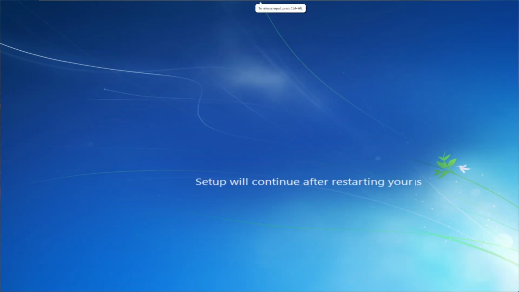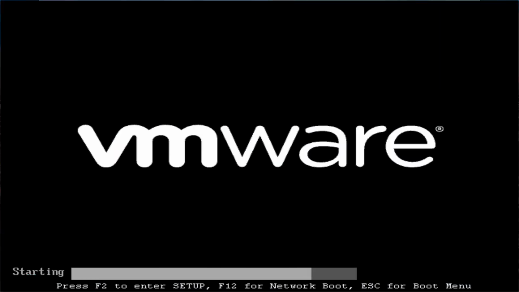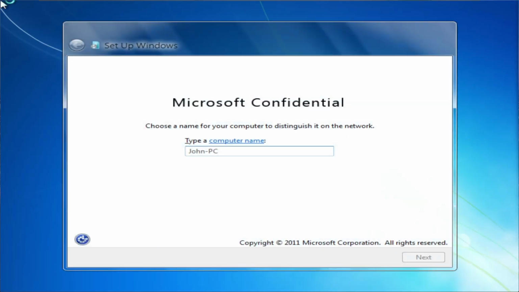What on earth is this? Why is it off-centered? Setup will continue after restarting your... And I don't know what else happened there. Okay, so... Yeah, we are back on the boot screen. There's the welcome again. You know, pretty usual stuff. Okay, setup is preparing your computer for first use with the new... That's not the new loading screen, that's some random loading screen. I don't know what that is. Anyways, we are in the out-of-box experience, so that's nice.